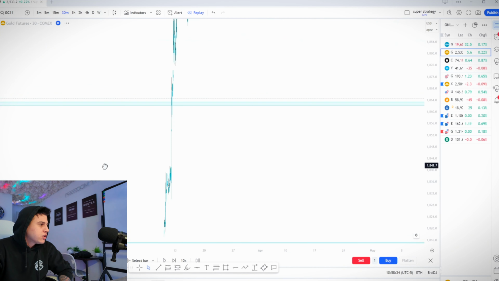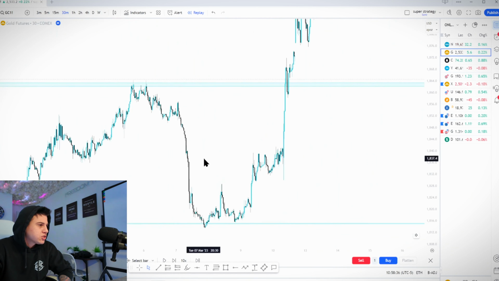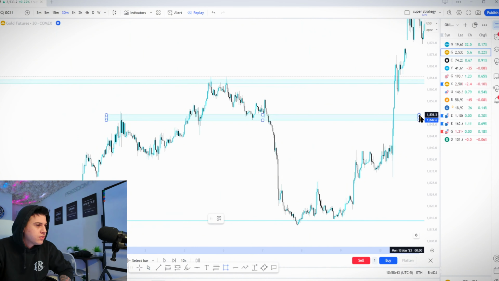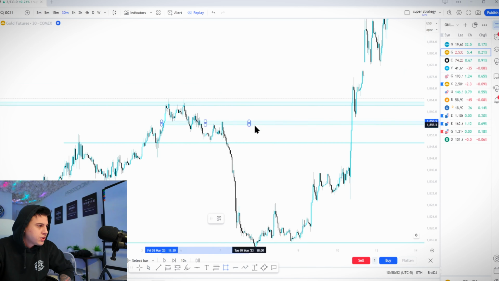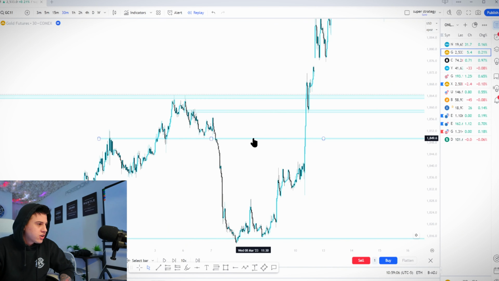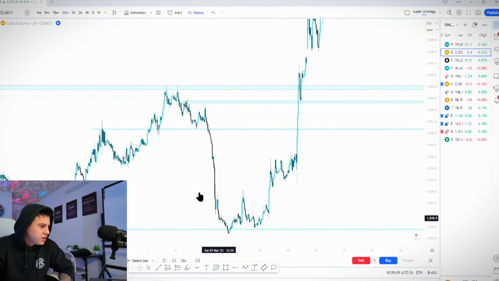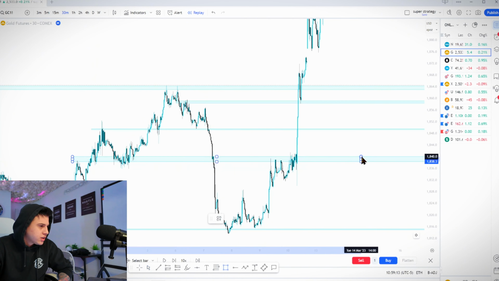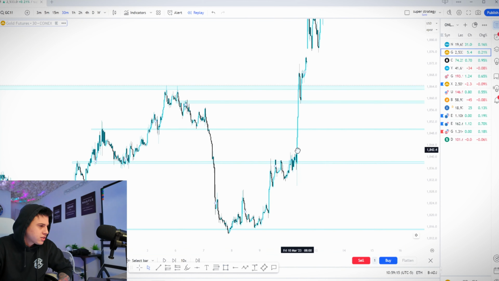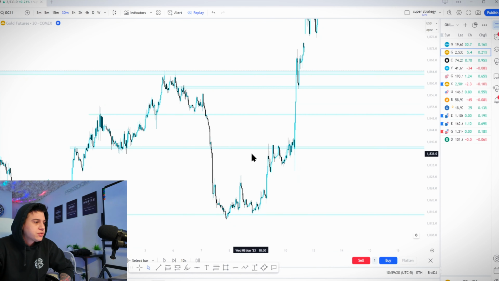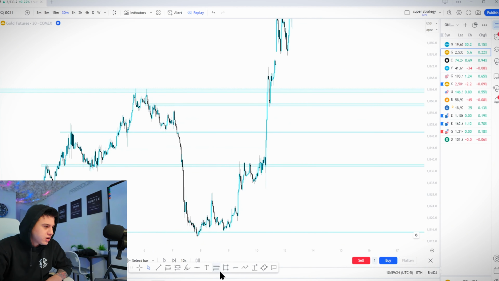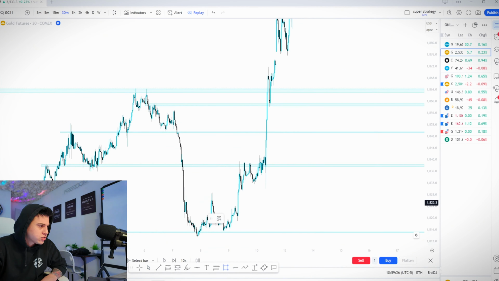So let's go over here to the 30-minute time frame, but we're going to zoom in over here. We have this level here, double tap, we're going to extend right, and then we have this level here as well. So now we have this target zone, this target zone. We might need another target zone here, so let's go ahead and mark that out. We have this area here with tons of reactions at this level. Reaction, reaction, reaction, reaction, right? So this is definitely looking very nice for us to trade this strategy with.